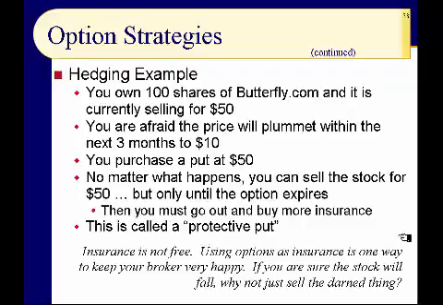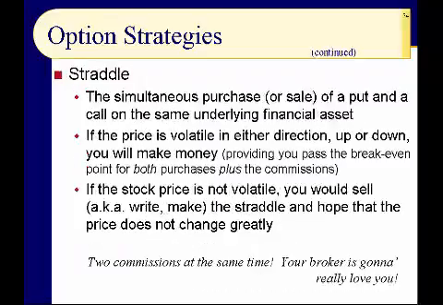Using options as insurance is one way to keep your broker very, very happy. If you are sure the stock will fall, why not just sell the darn thing, right? Well, then there are taxes, and I'm not sure, so I want to buy insurance. Well, that's your money. Slide number 34. A straddle?